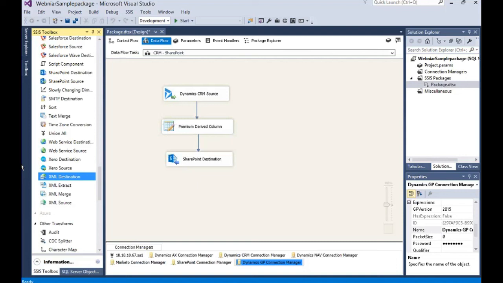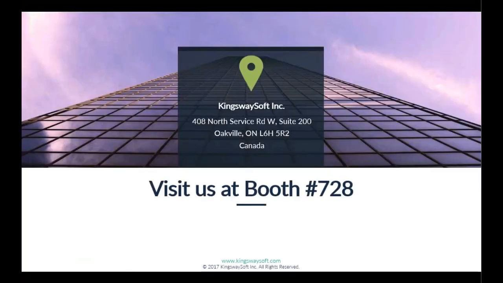Because with SSIS 2012 or later, you do have the capability to reuse connection managers across packages now. Breaking up the package makes the development process much easier when different developers are working on the same aspect of integration.